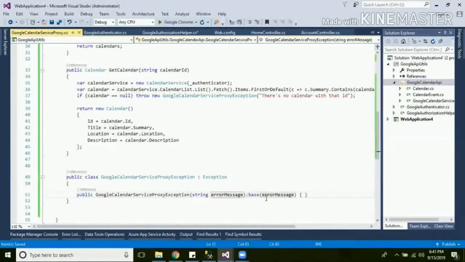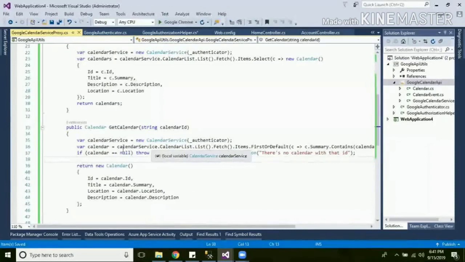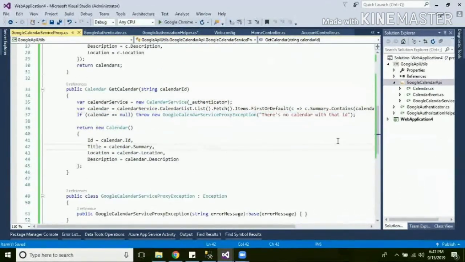All right, so basically, if the application doesn't find a specific calendar from the calendar service, it will throw back an exception that there is no calendar with that ID.